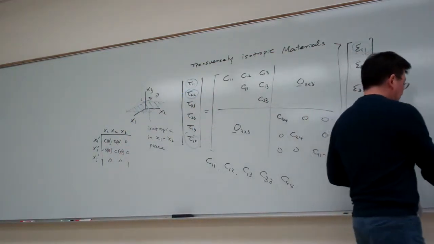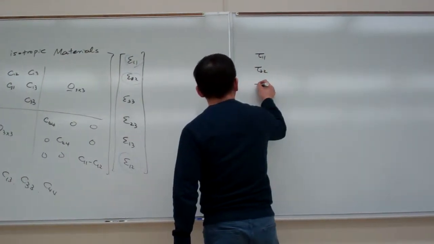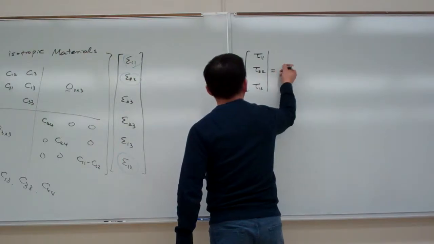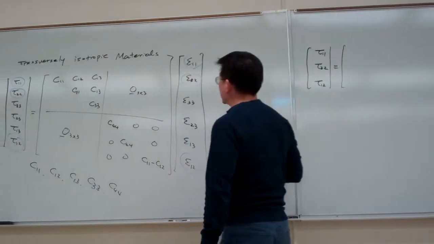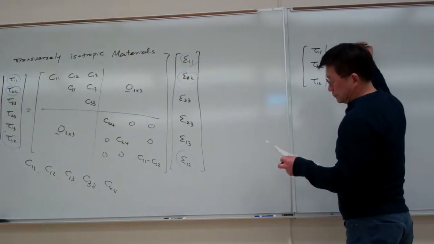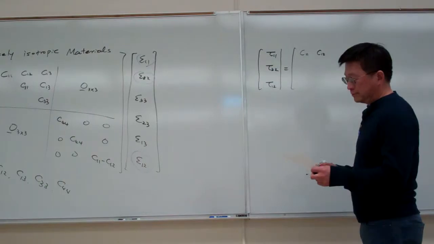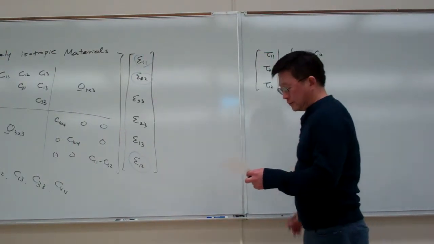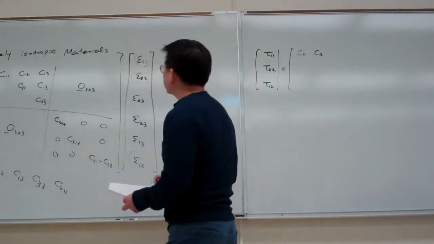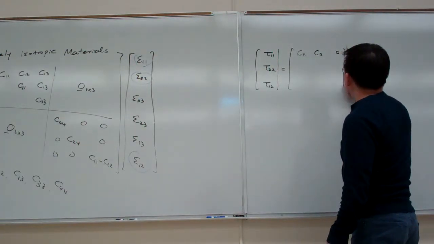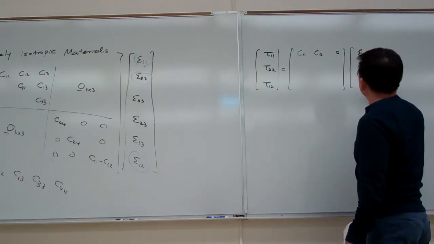So basically, we do a little bit of the abstractions from the result here. So corresponding to this one, then you can see the relation is tau 1, 1, tau 2, 2, and tau 1, 2. And then just for including this one, so basically that's the C1, 1, C1, 2. And then, should be zero. So this is the tau 1, 1, tau 2, 2, tau 1, 2.